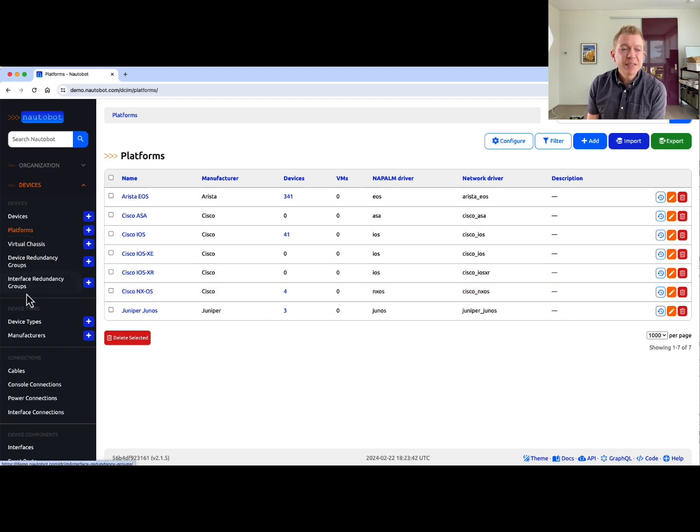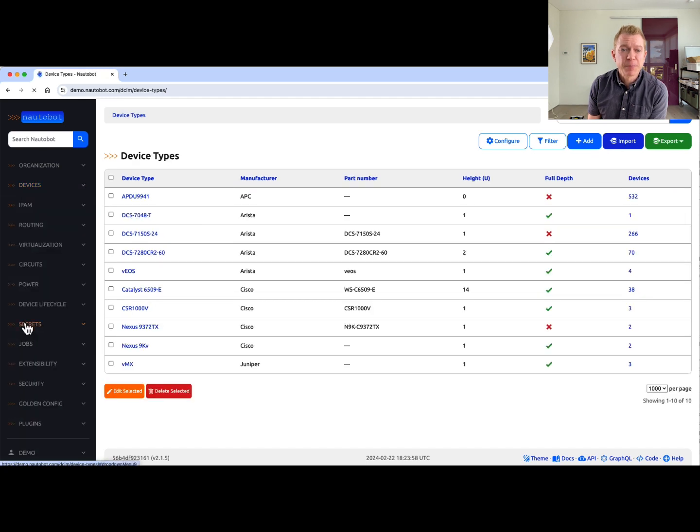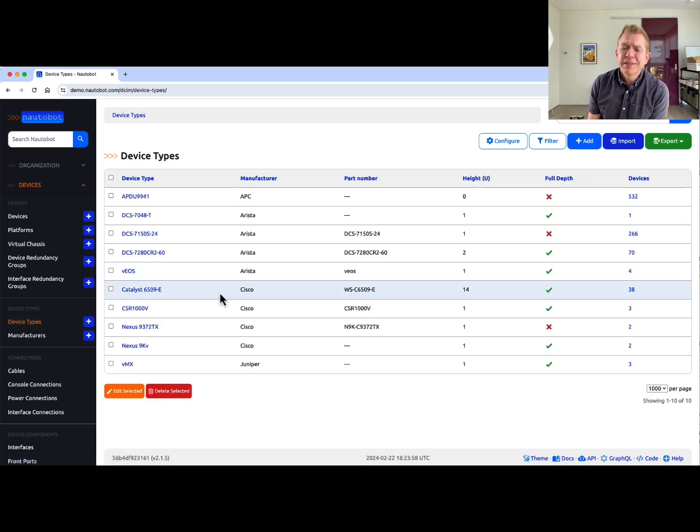Okay, let's move down to device types now. So what is a device type? A device type gives us a way to describe more abstractly a particular version of hardware from a vendor. Here we can see some examples, a Catalyst 6509E, and here is its part number, the size of it, how it fits in the rack, and how many of them we happen to have.